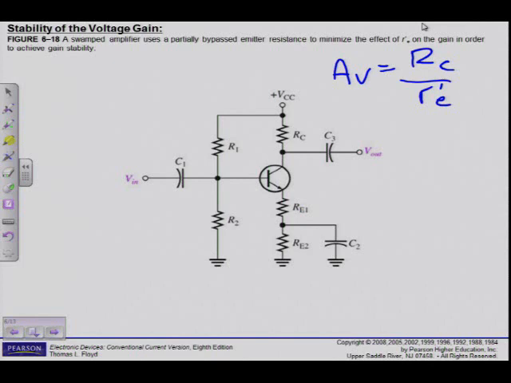But before we get to figure 6.18, let's read some, and I want you to mark some of these sentences as well. Stability is a measure of how well an amplifier maintains its design values over changes in temperature or for a transistor with a different beta. We've discussed that already as well. We know that beta is not constant, influenced by collector current and temperature and so forth. Although bypassing RE does produce the maximum voltage gain, there is a stability problem because the AC voltage gain is dependent on R'e, since Av is equal to RC over R'e, totally dependent on R'e. And listen here, that is the important part.